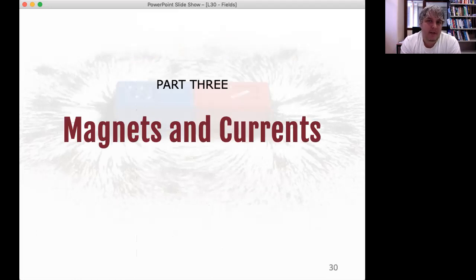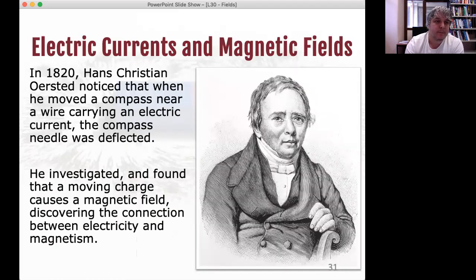So now let's talk about that idea of electric fields and charged particles interacting. Let's have a look at that. And we can owe this entire field of study, electromagnetism, which is the joining of electric physics and magnetic physics into one field called electromagnetism, to Hans Christian Ørsted in 1820.